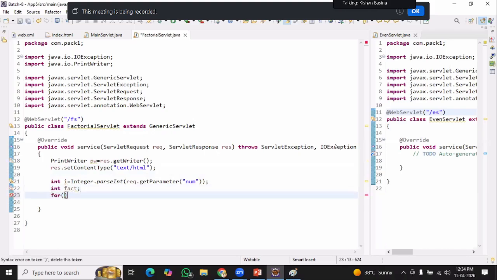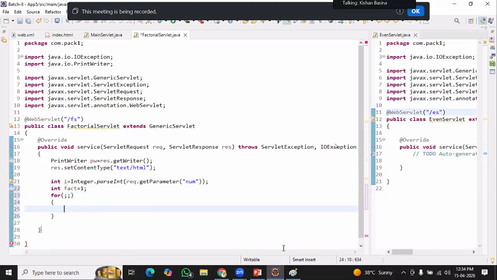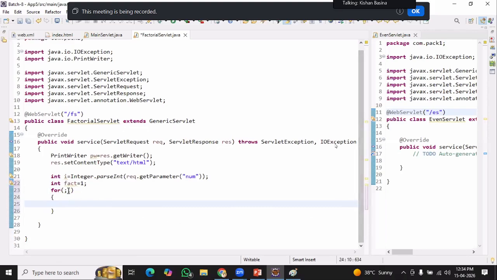Of course, we know how to get the factorial: fact equal to 1. After that, a for loop, let me open braces and close braces. I should be less than or equal to num, I guess. After that, i++, and fact equal to fact times i.